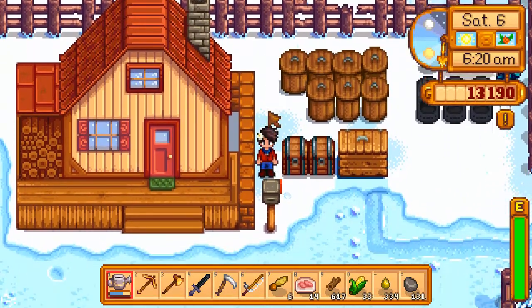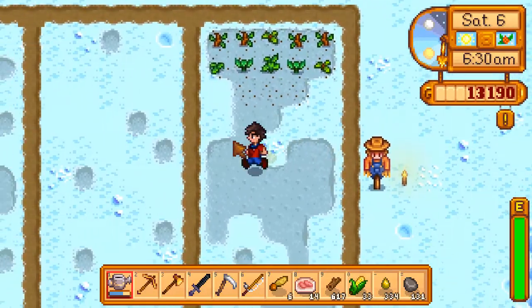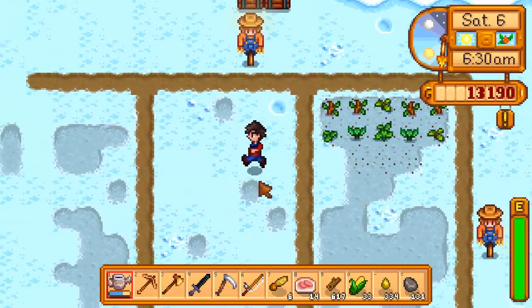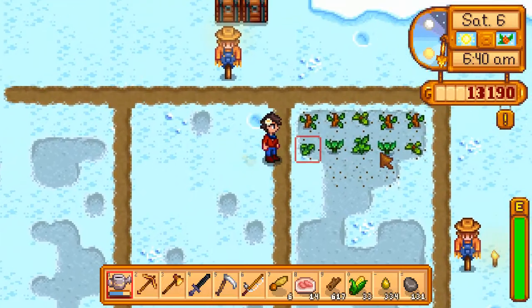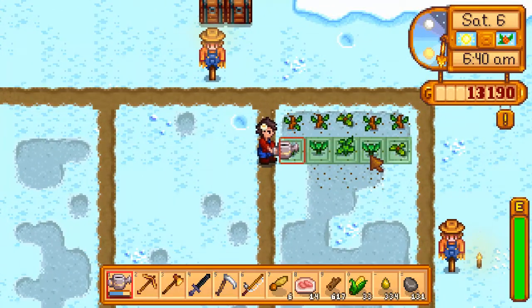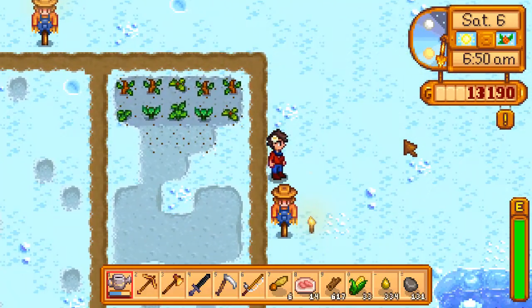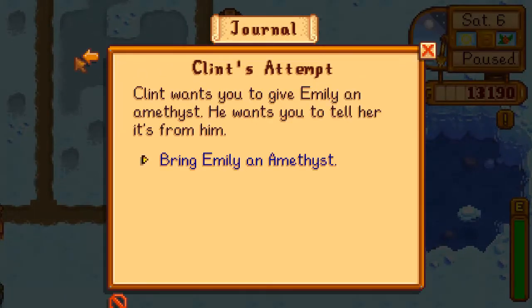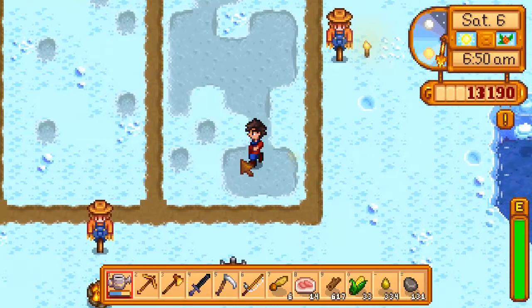So as you can see, the difference between winter and other seasons is that there's not really any crop growing. Usually this whole area here and this whole area here are dedicated to crops, but thus far I've only been able to scavenge together enough stuff to start growing a few wild roots and things, and I don't really have much in the way of actual plants because they don't grow in winter. So we've got to bring Emily an amethyst and find out what to do with this skull key that I have in my possession.